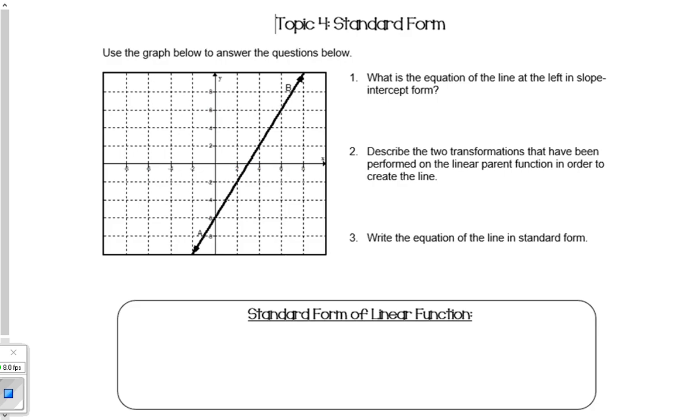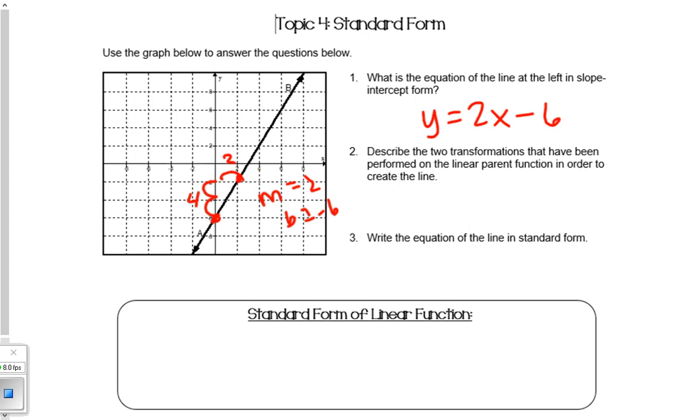We've got a line graphed on this graph here. It says use the graph to answer the questions. What is the equation of the line in slope-intercept form? We're pros at this by now, right? Our y-intercept is -6 here. I can tell I've got 2 perfect points. So that's up 4, because my axis is changing here, over 2. So my slope would be 2. My y-intercept is -6. So y equals 2x minus 6.